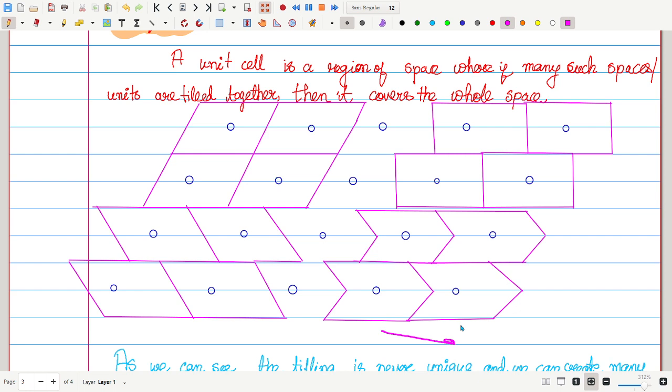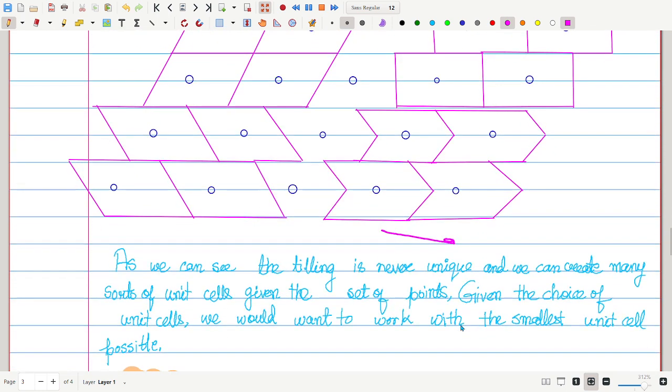So in the real world, we have to choose a unit cell and work with that. So how do we choose? How do we decide which unit cell is more suitable, which one is easier to work with? What we have to choose is easier to work with and more fundamental, rather than more complex and more complicated shapes, because we want to make our lives easy.